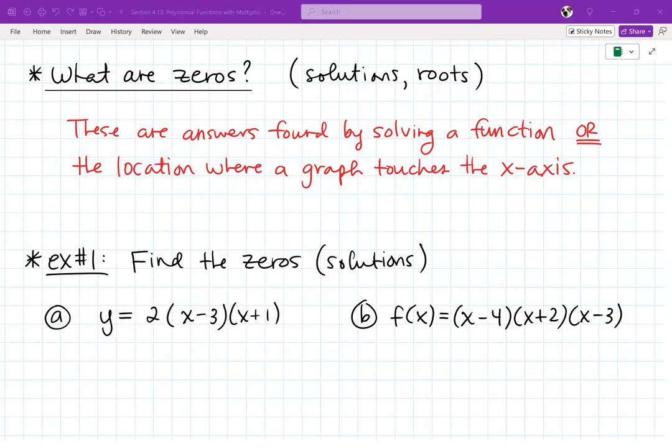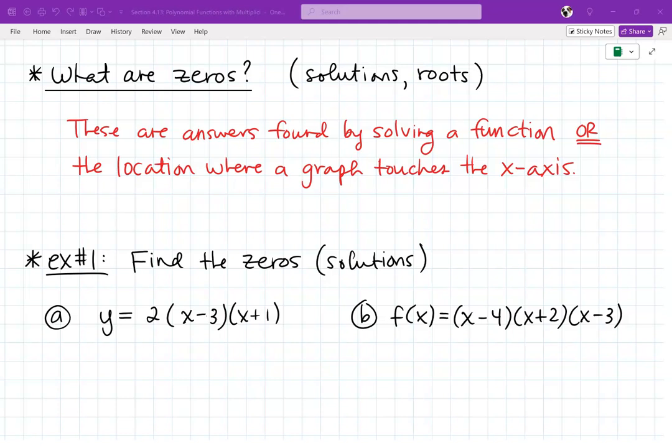All right, before we get into solving, I want to discuss what zeros are. I mentioned it earlier, but solutions or roots, that's basically what zeros are. It's just another word for solutions, answers, or roots. The reason we call them zeros is because the y value of the point is zero. Sometimes you can write the points like (2, 0) and (-3, 0). These are all points on the x-axis, so we call them zeros because the y value is zero.